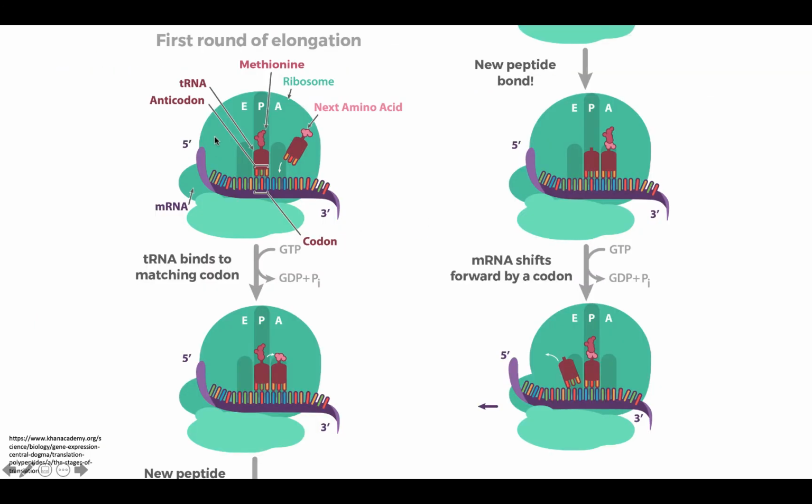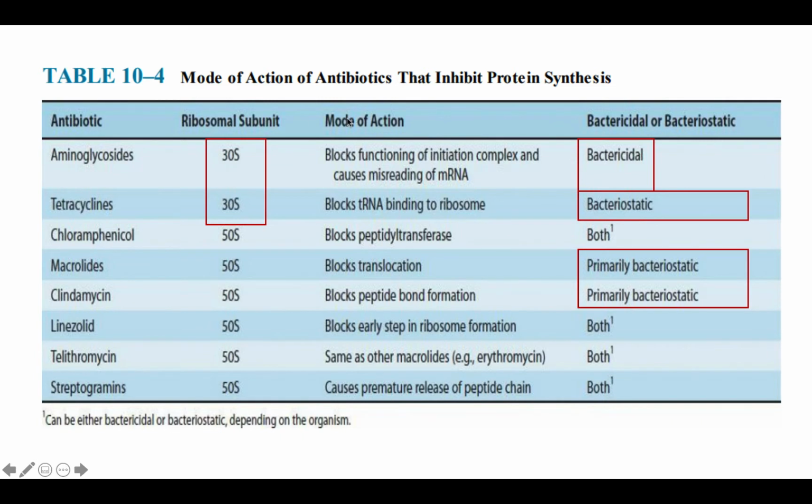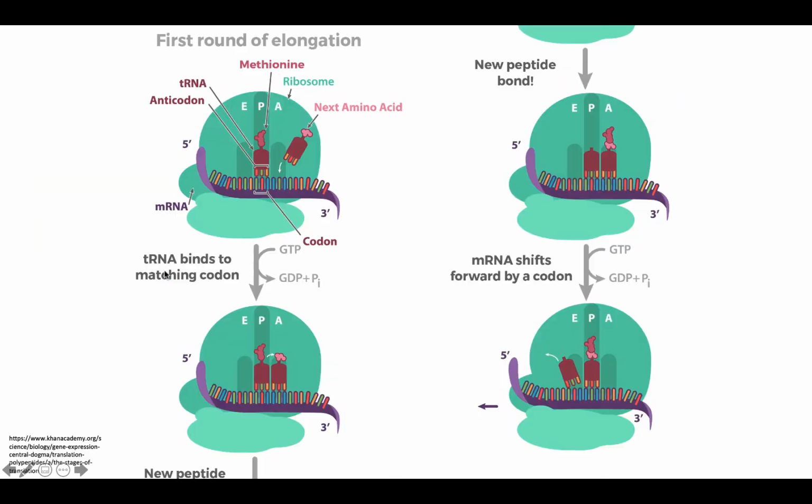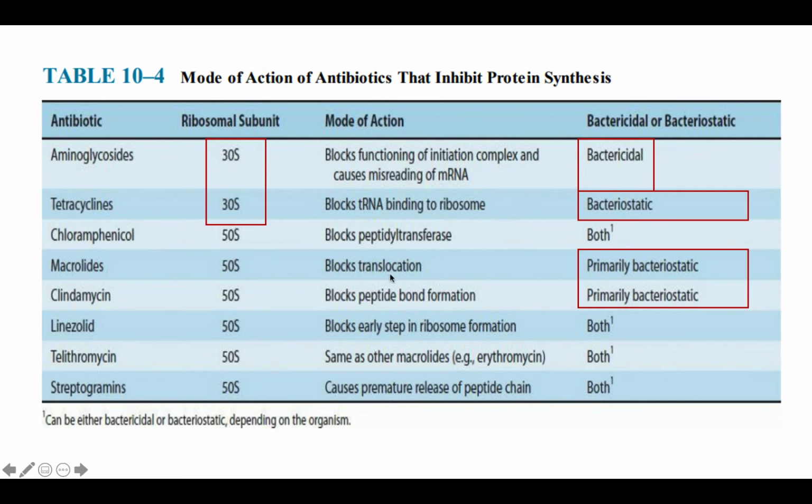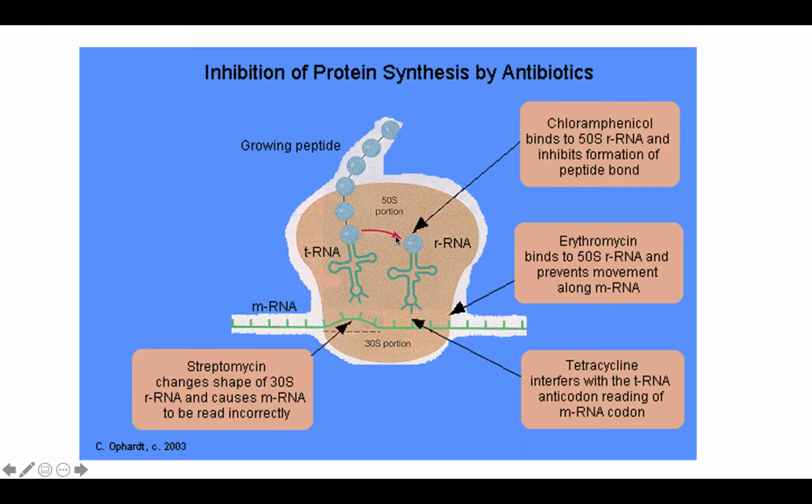عشان هيك حطيت لك هاي الصورة. So if the transfer RNA wants to bind the ribosome, this is where your tetracyclines would work. Translocation, erythromycin and macrolides. So the translocation again in the same one, you're translocating from one to another. From one amino acid you want to translocate it and bind it to the next amino acid. That's for macrolides. Peptidyl transferase catalyzes the reaction of binding an amino acid to another.